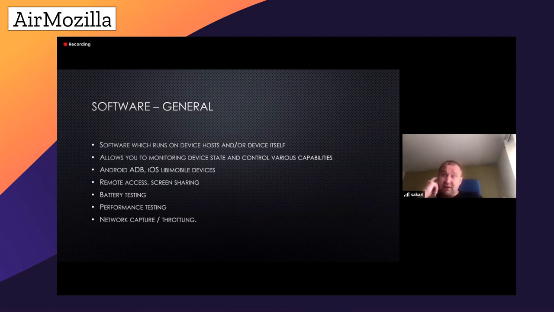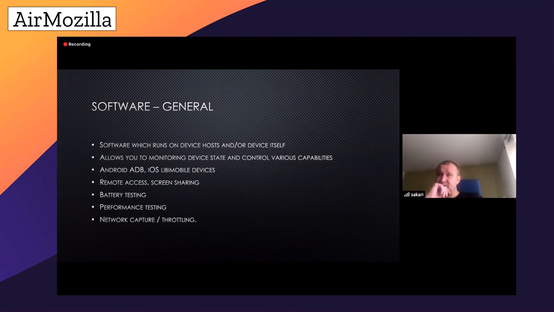On the Android side, ADB has been there forever and pretty much remained the same. You can use a very old ADB version with the newer phones. So that has been a great solution. It simply works. It allows you to reboot the device, access the file system, and have shell access there. You can get the device properties and uninstall applications and packages there.